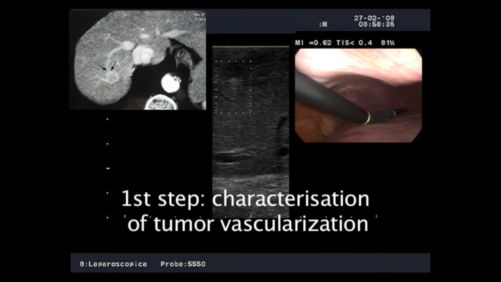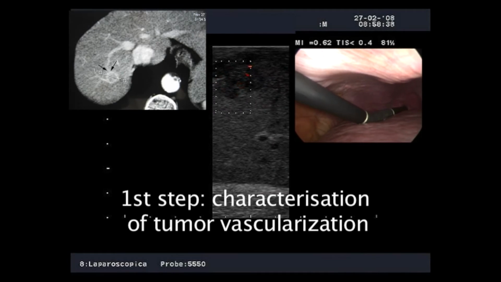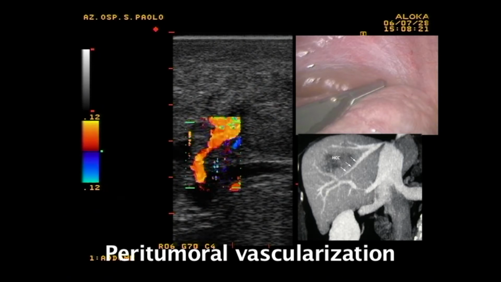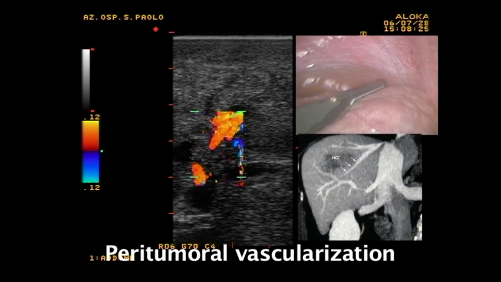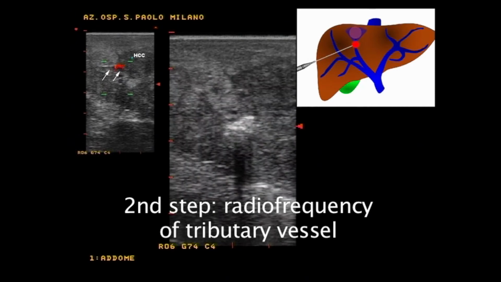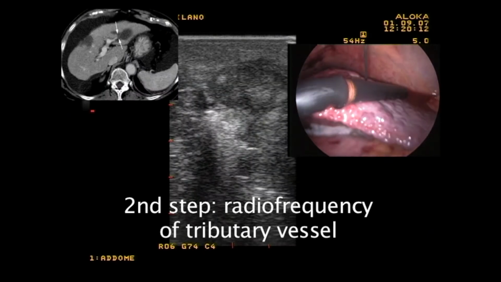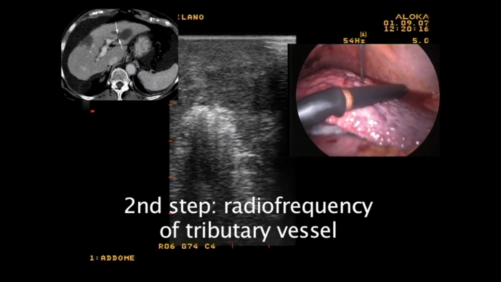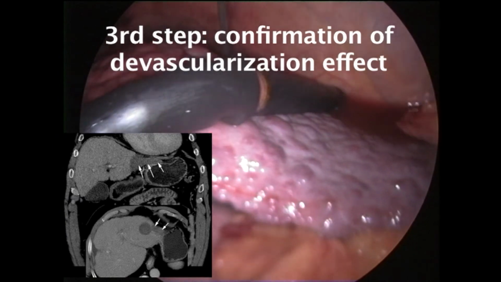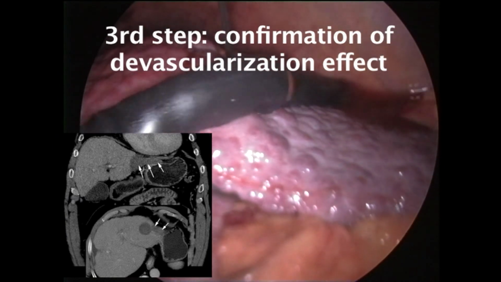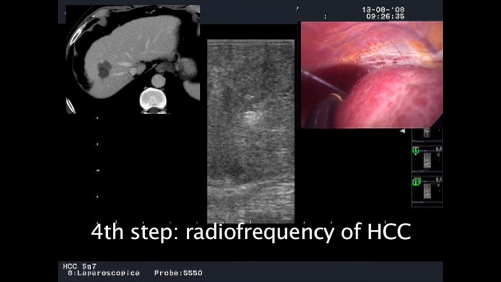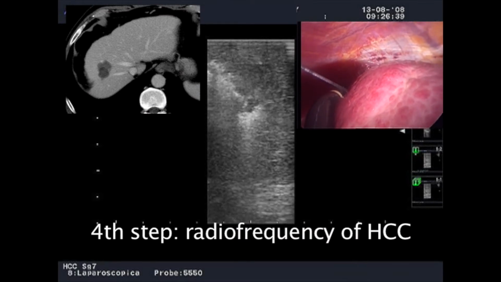The first step is to evaluate the tumor vascularization and to identify the feeding vessel of the lesion. Using ultrasonographic guidance, the electrode was directed towards this area with direct puncture of the nearby blood vessel, and the ablation cycle lasted either 2-4 minutes using radiofrequency or 60-90 seconds using microwave ablation. Another evaluation with color Doppler imaging could be performed to confirm a coagulative ablation of the vascular area. In any case, a discolored area on the liver surface can be easily visualized. Then, the lesion is treated with the insertion of the electrode in the usual way.